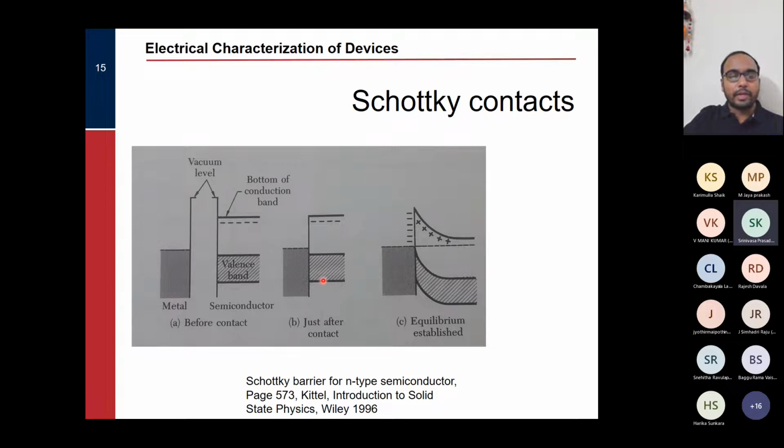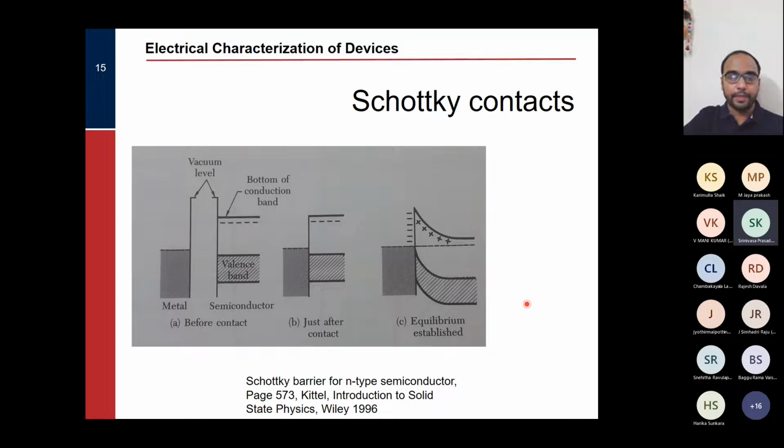If I just make a contact between these two, then you can see that there is no conduction happening. But if I leave it like this for some time, then under equilibrium there will be some sort of barrier lowering or induced barrier which will form, or let's say charge accumulation will happen at the interface, and that will give me the height of the barrier present at the interface in the equilibrium condition.